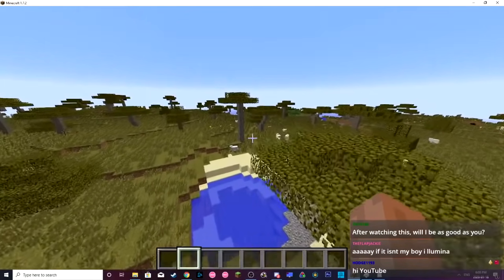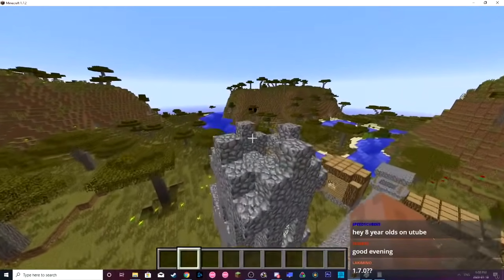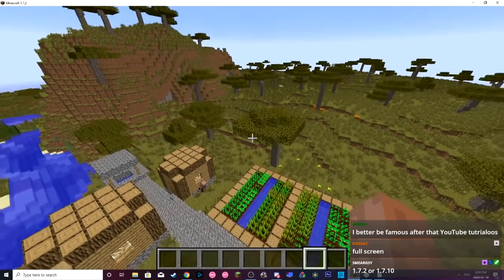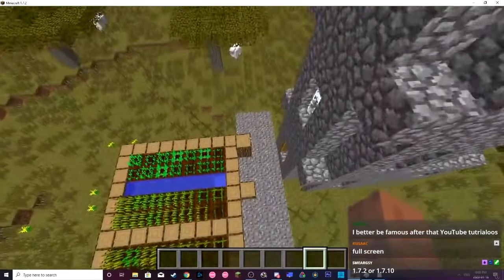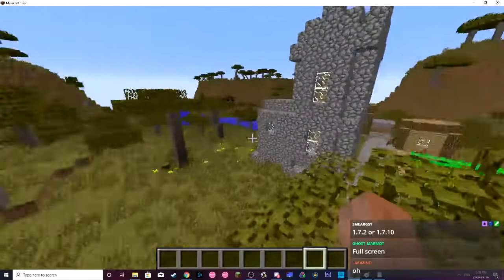So 1.6 and below have no savannas and no sprint button. That's really bad because savannas are really good. I'll talk about savannas in a second. 1.9 and above has a new stronghold. They made the stronghold way farther from spawn, so it's really not good because it takes so long to get to the stronghold. New combat's also slow. The combat in newer versions is kind of obnoxious.